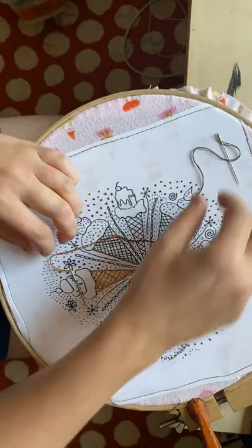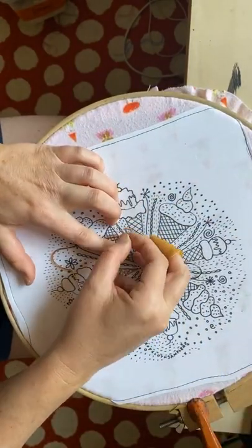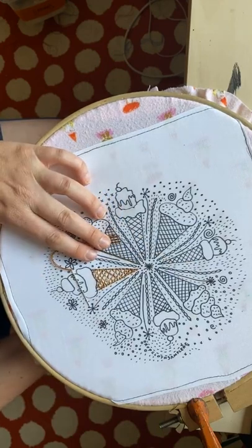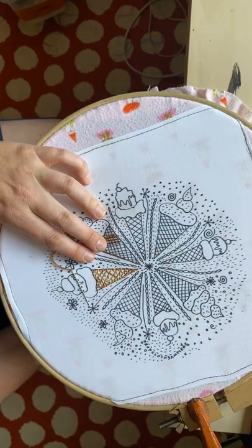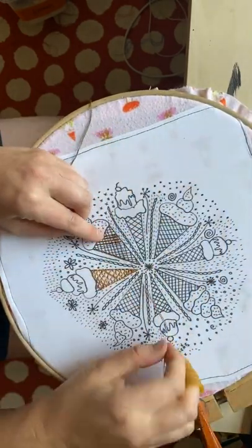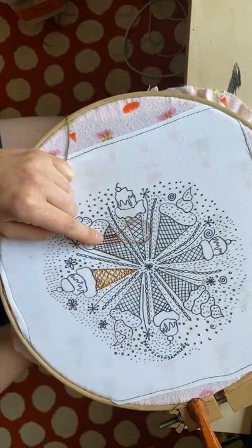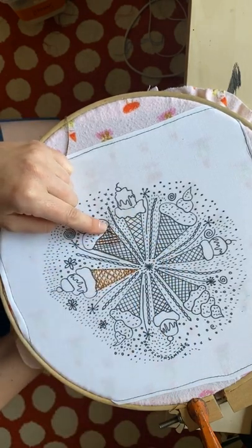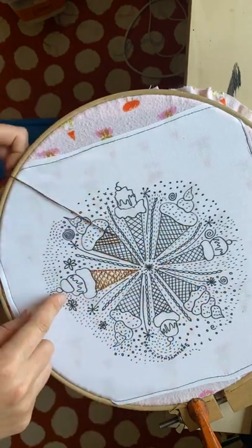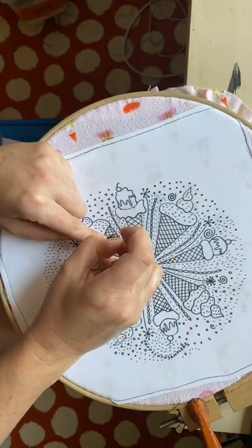I'm almost out of this mustard thread. I have to reload. Go under with this guy, and come up. I think I can do about two more stitches. So clearly I'm not going to get done with all these ice cream cones. I probably won't even finish this second one.